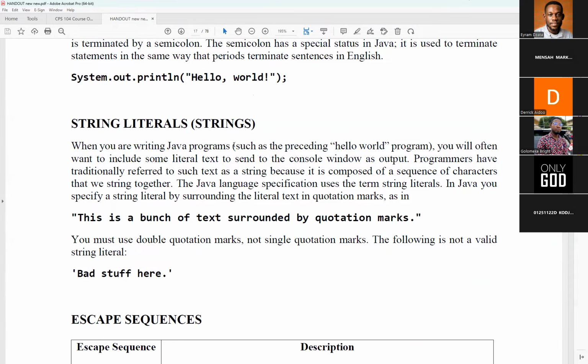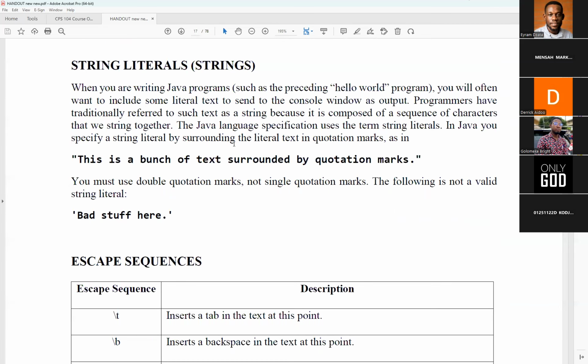Then we have string literals. When you are writing your Java program, such as the hello world, you will often want to include some literal text. This literal text will be sent to the console's output.